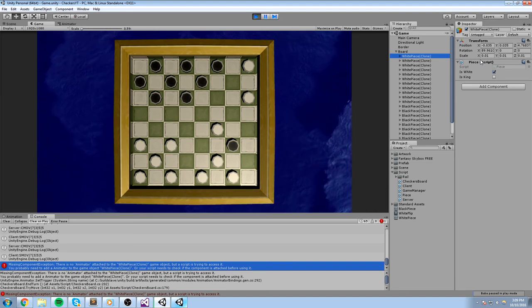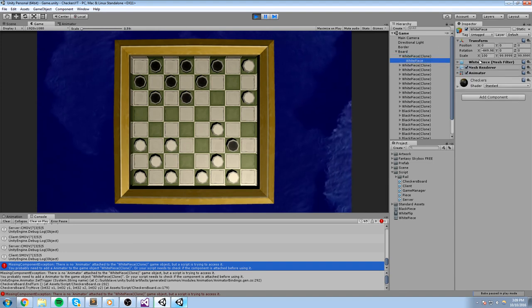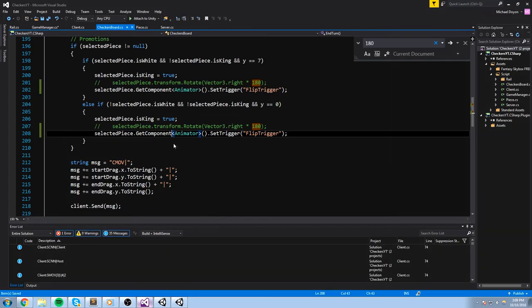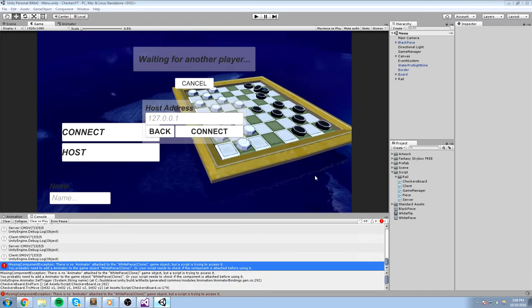So that is something quite bad. And they are right though. So on this piece, there is no animator. You have to go beneath it and actually get this animator. So what we're going to do instead is GetComponentInChildren Animator. And again, I'll just go try this out really quickly and I will come back to you really soon.